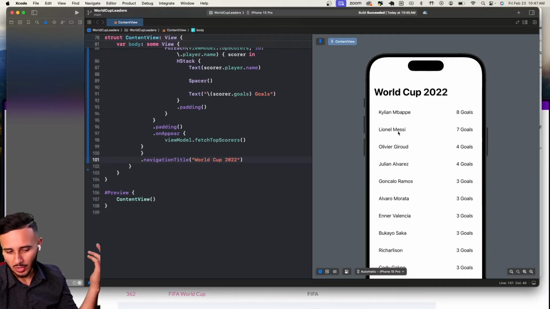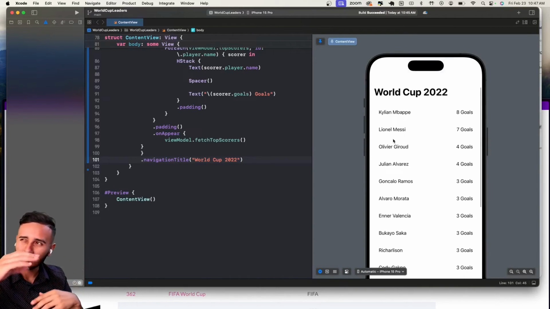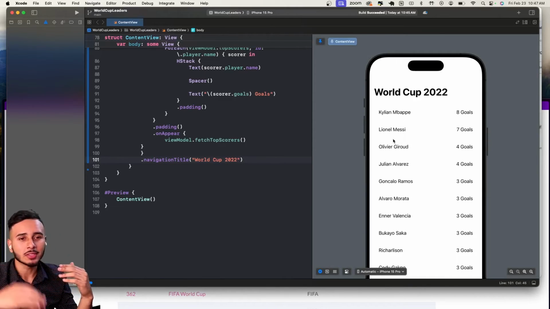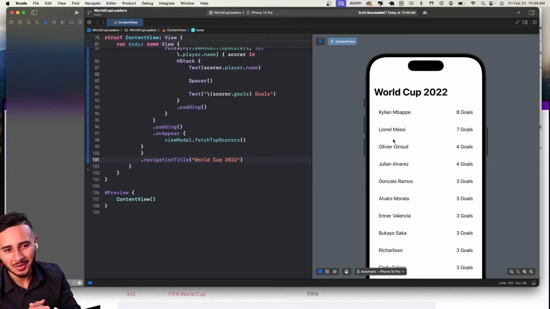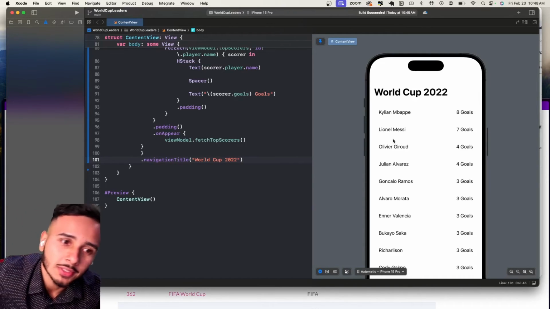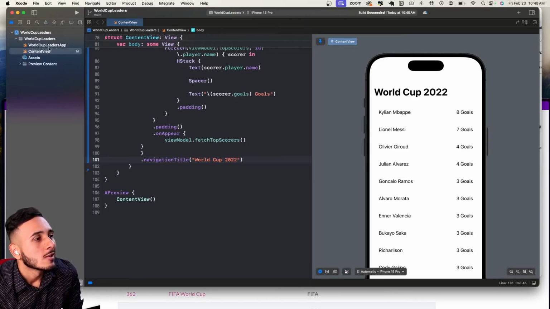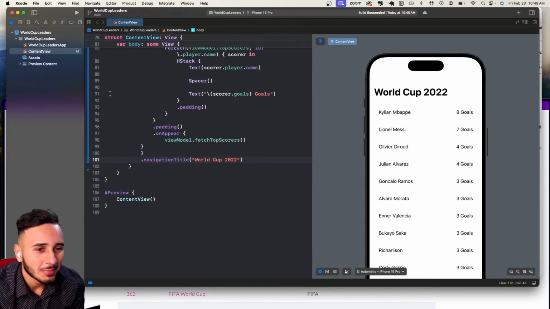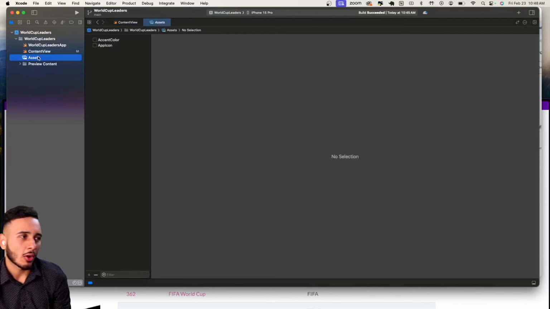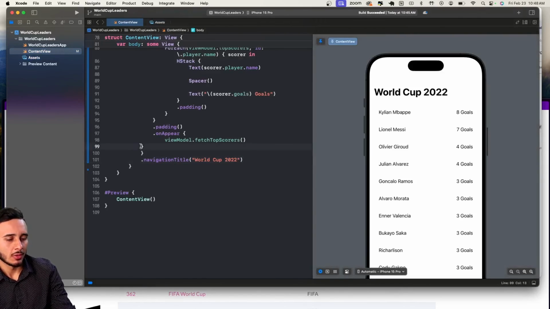Cool. And you guys can feel free to adapt this project to your needs. One cool thing you could probably do is just have a bunch of competitions and call the API. Oh, that could be a good app, or that could be a good portfolio project. You could just have a list of competitions and just have the top scorers in each of them. Make this look nicer. You could either store the images of these people or make a call to some API or some library that gives you an image.